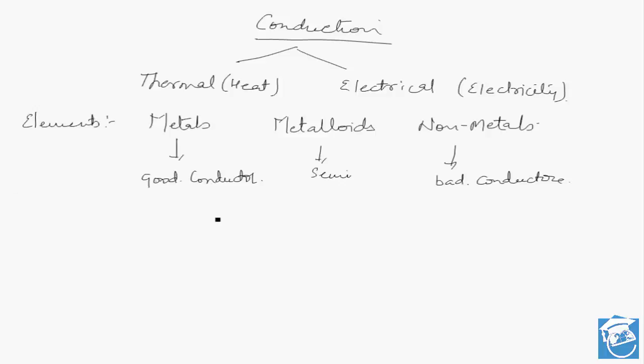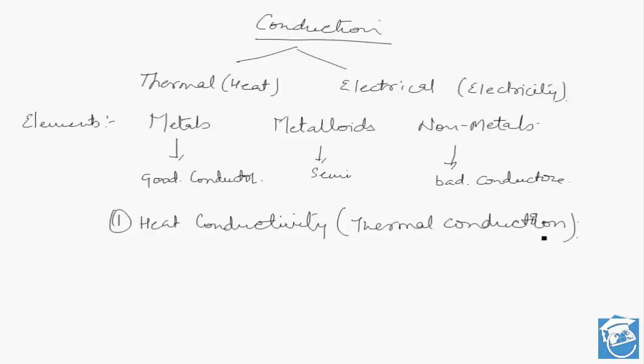So firstly, let's understand the heat conductivity, or say the thermal conductivity. Well, you might have observed that a frying pan becomes hot when we keep it on the flame. It is because the heat passes from the flame to the utensil, and when the pan is removed from the fire, it slowly cools down. Why does it cool down? The heat is transferred from the pan to the surroundings. So you can understand that in both cases the heat flows from the hotter object to the colder. Heat flows from hotter to colder.